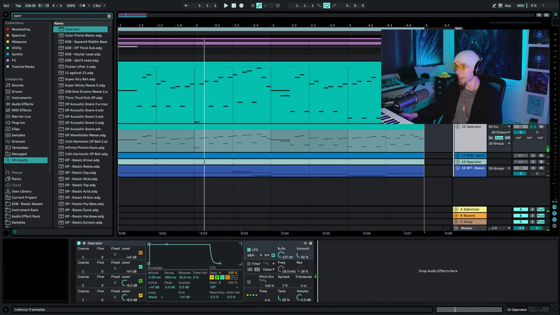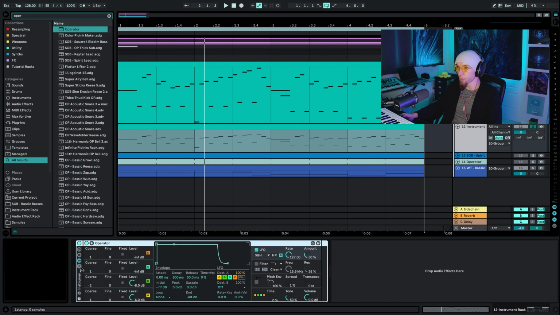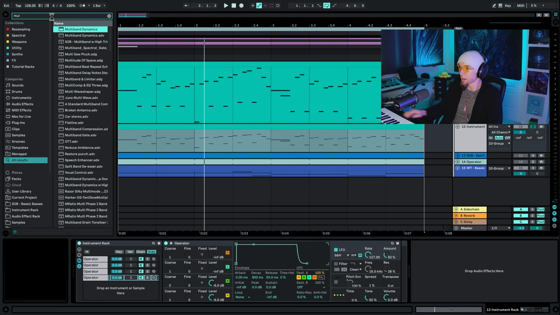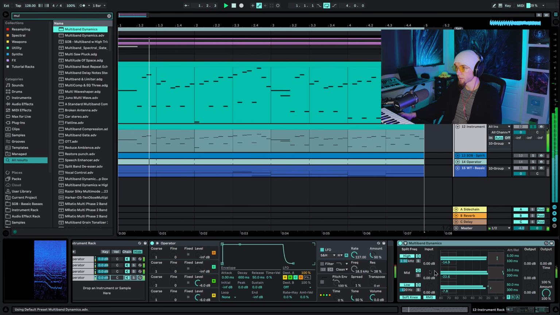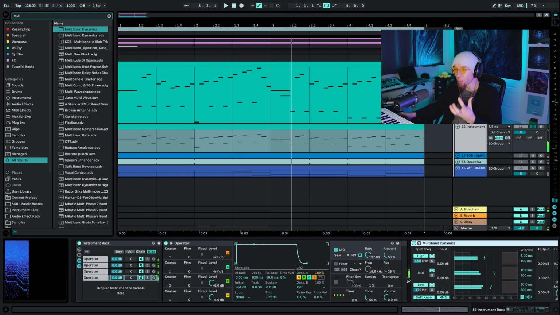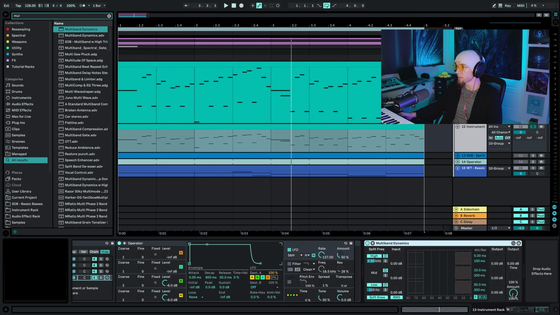Now it doesn't sound too great right now, but if I group this and then copy this operator out 4 times, I'm just going to put a multi-band compressor at the end of this just to compress it. You get this super dense, really bright, airy kind of lead sound.